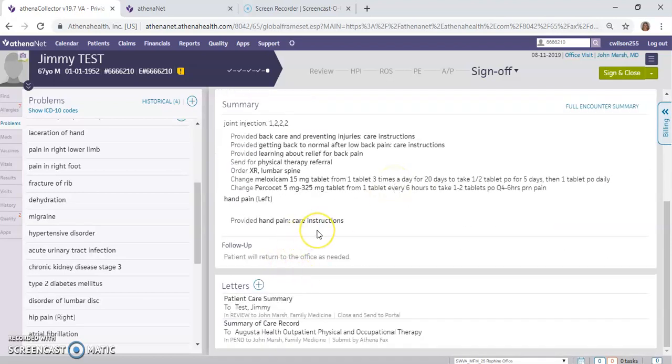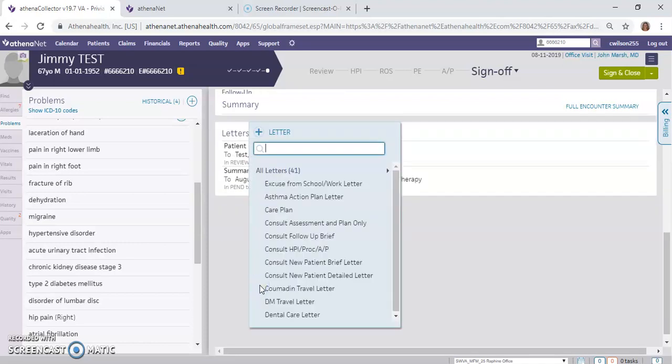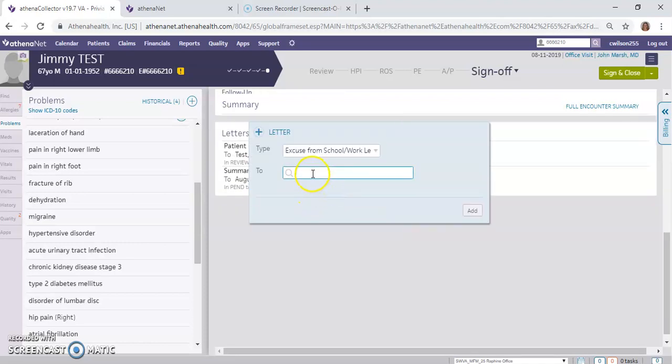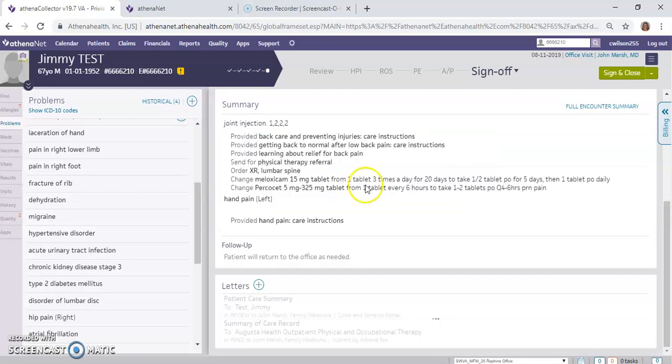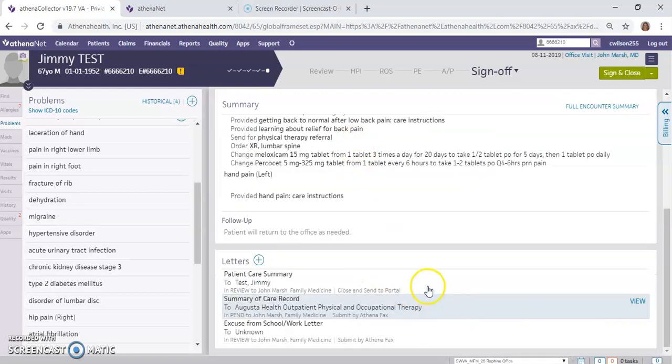Overall, if they need a note for work, you can access that in your letters, and you could click on that and say they needed an excuse from school. You can add it and edit it.